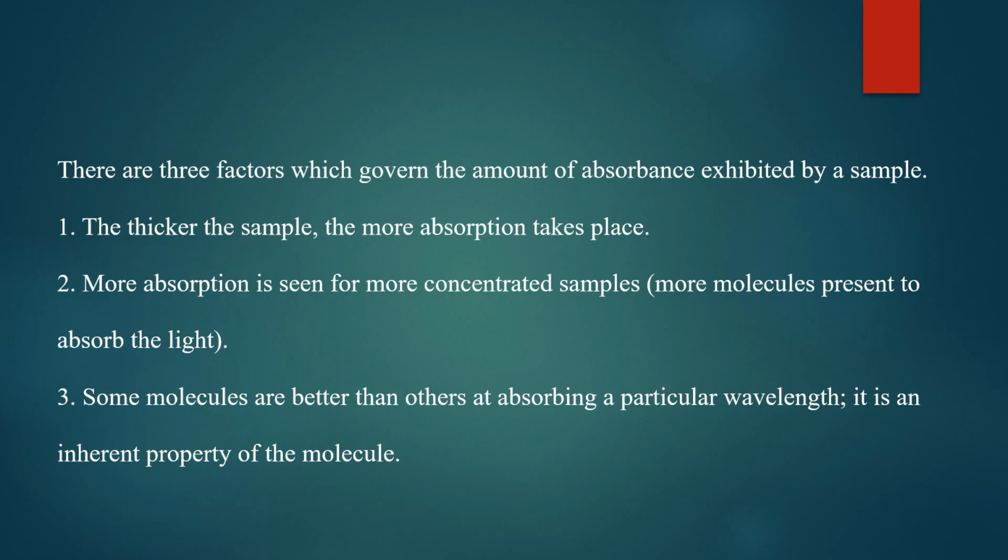So there are three factors which govern the amount of absorbance exhibited by a sample. The thicker the sample, the more absorption takes place. And when the sample is more concentrated, more absorption can take place. And some molecules are better than others at absorbing a particular wavelength. So it is an inherent property of the molecule. So these are the three different factors on which absorbance depends.